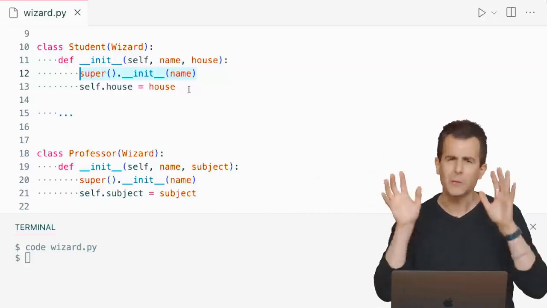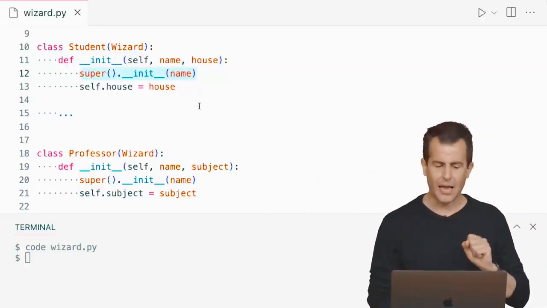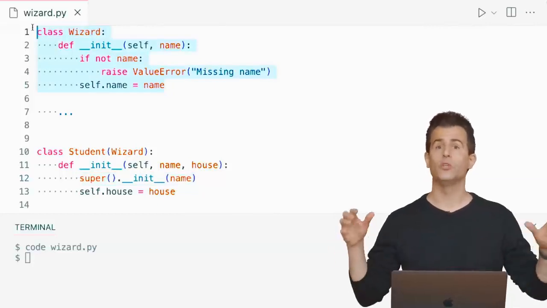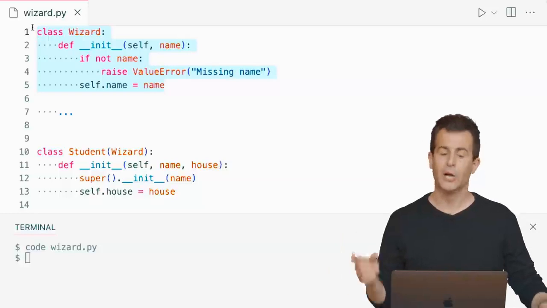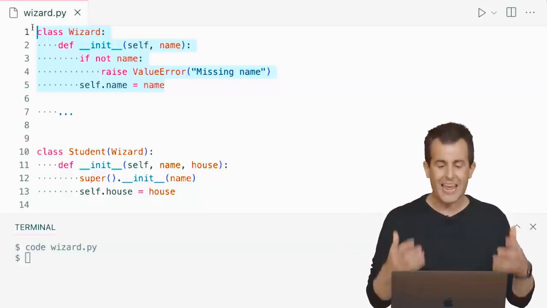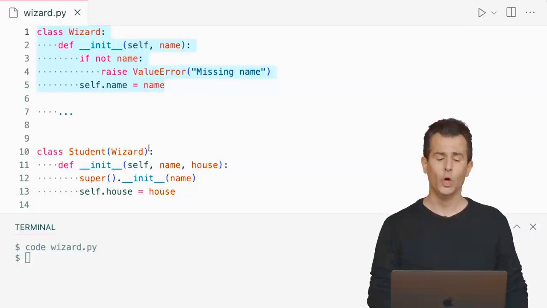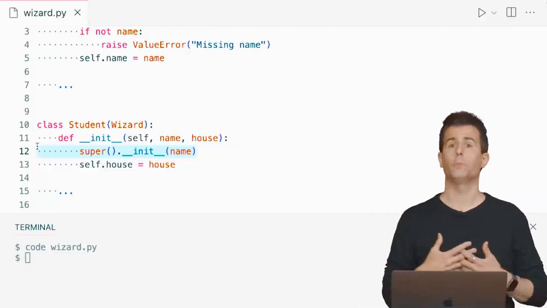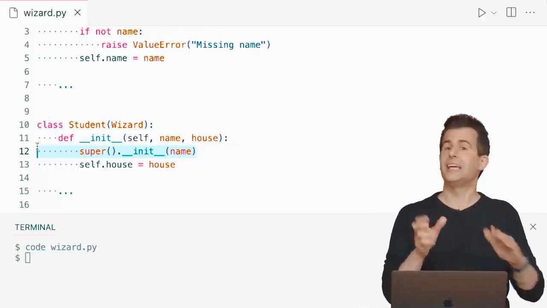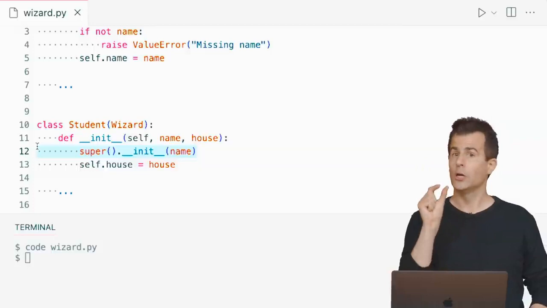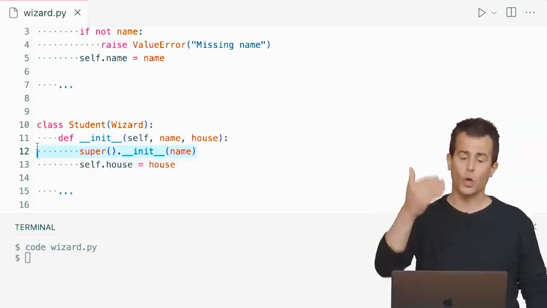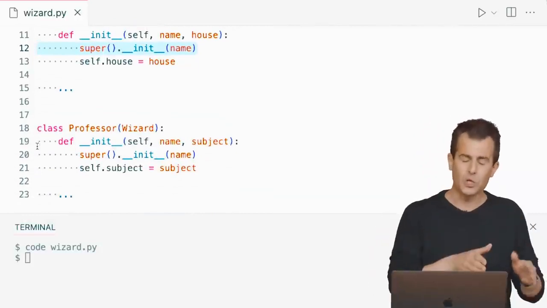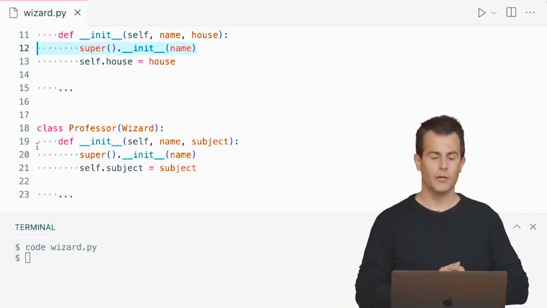Now, per the dot, dot, dot, there could be a lot more going on in these classes, but what's nice now is that Wizard as a class is taking care of all of the assignment of a wizard's name, whether that wizard is a student or a professor, and it's even doing some error checking to make sure that the name was actually passed in. Meanwhile, Student is inheriting all of that functionality and using it by calling the superclass's own init method, but it's additionally taking the house that's presumably passed into the Student constructor function and assigning it to its own instance variable, self.house. And similarly, Professor is storing in self.subject the subject that was passed into that one as well.